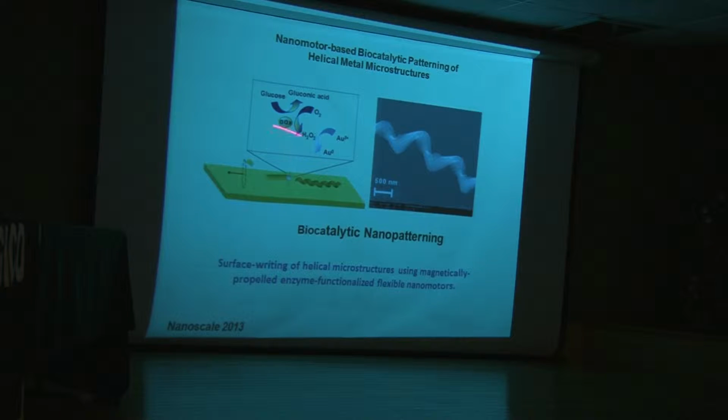Here is a motor that has this helical propulsion that generates a very unique gold structure, because you have a plume of hydrogen peroxide that deposits the gold in this pattern. So again, this is a helical structure that you rotate with glucose oxidase to generate a plume of hydrogen peroxide that will reduce the gold ion to give you this unique pattern. You see, this is 0.5 micrometer of gold.